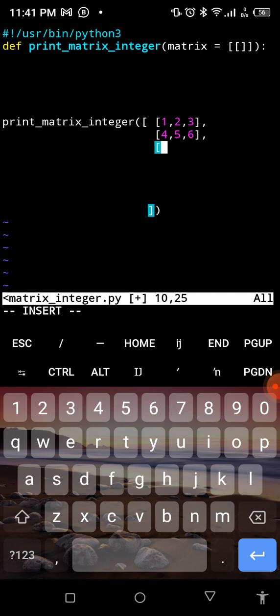So I can put 5, 6, 7, 8, 9. I can even add it up to 3, but that will be wrong, because in a matrix you can't have such a list. It's either 3 by 3, 3 by 4. You can't have 3 by 3 and one side is by 4.